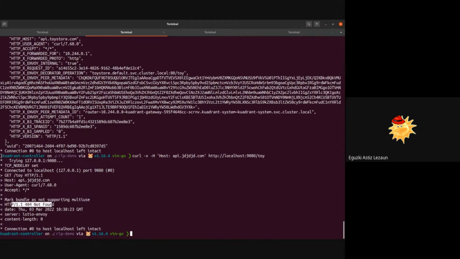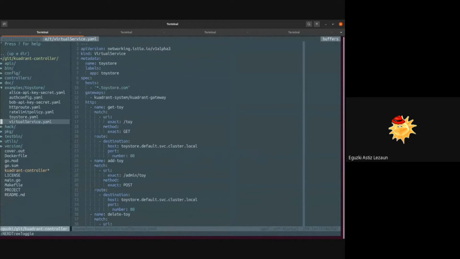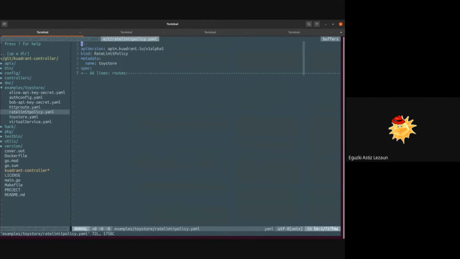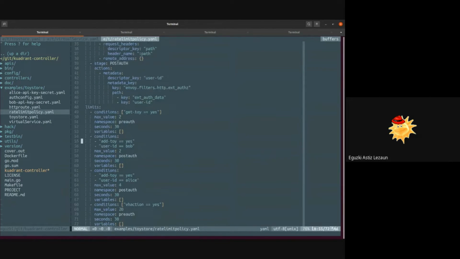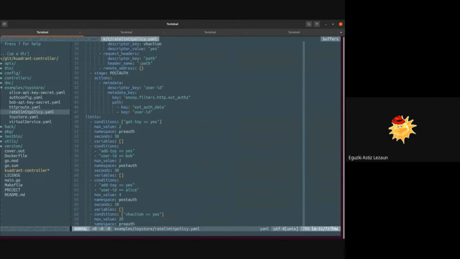Let's create the rate limiting policy to start applying rate limiting. The rate limiting policy we are going to deploy applies some rules, 4 rules in this case.